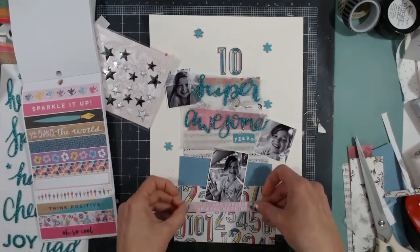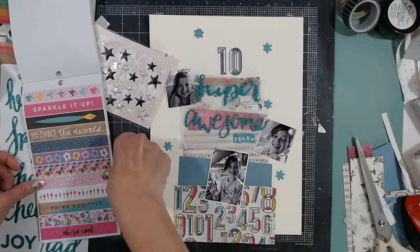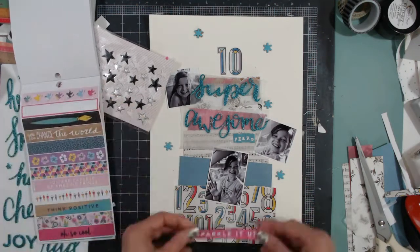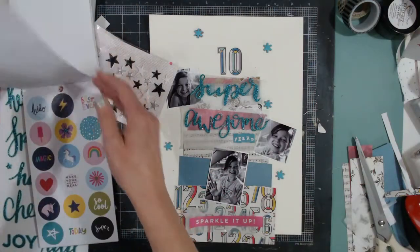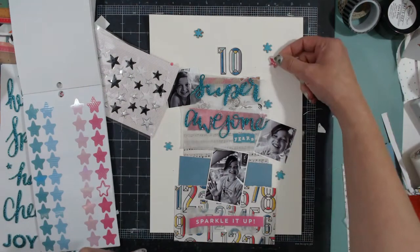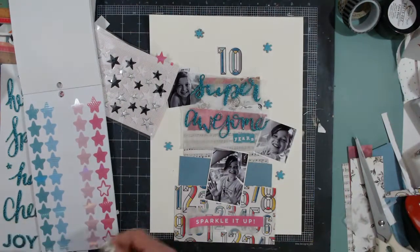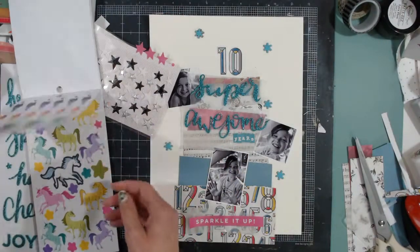And then I realize, ooh, I like these strips. That's too light, so we're going to put that back. And we're going to keep Sparkle It Up. I'm going to put it on wax paper because I'm not sure how I'm going to attach it. I like these hot pink flowers. They play off nicely off the banner. I'm going to do 3 of those.